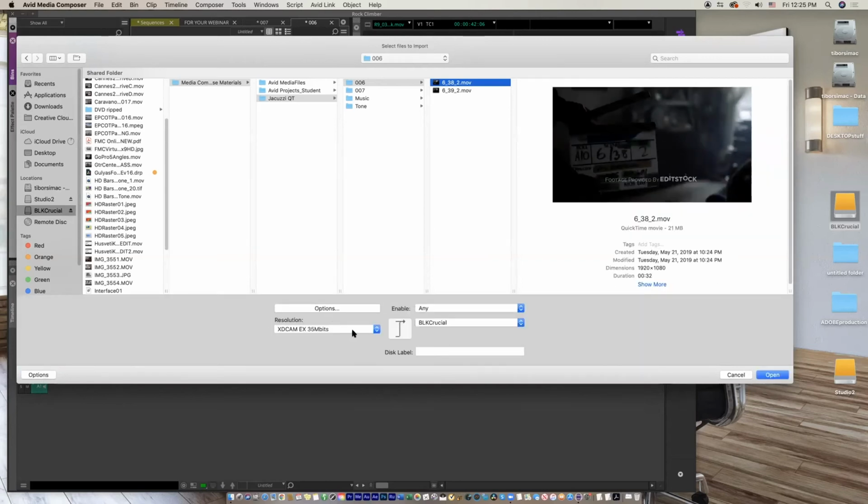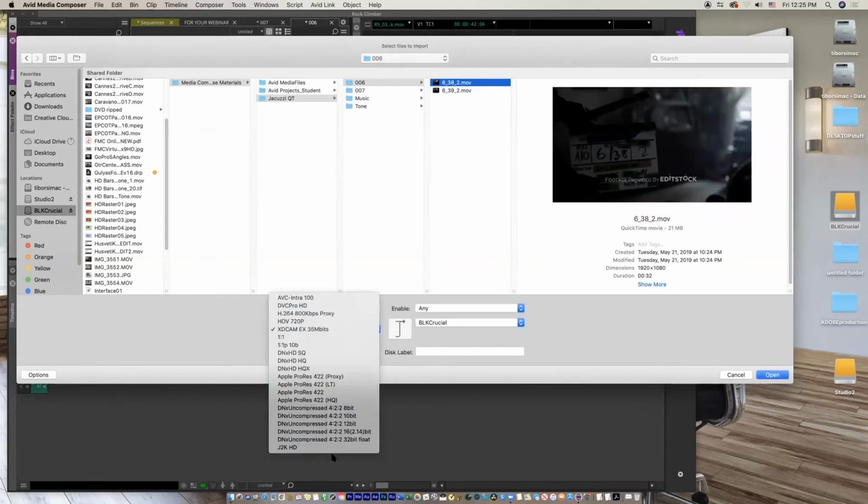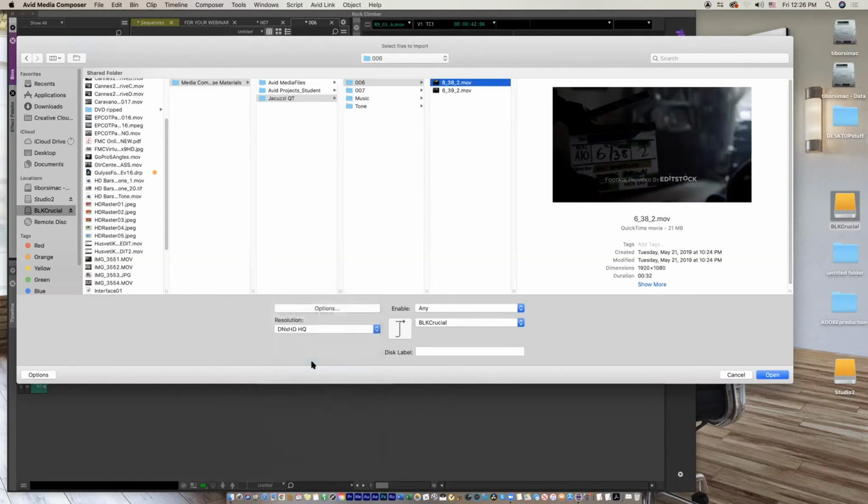In the options, you define that you're going to digitize it with a specific compression. And then let's say DNxHD would be the one that I've been using if you're working on a Windows machine. Some people use ProRes, your choice. When you see the X next to the HQ, that means it's 10-bit video. So if you do DNxHD, open it, that will digitize it. The question is, where will it go? Where will it create brand new media? Oh, okay. So that's where you define it.